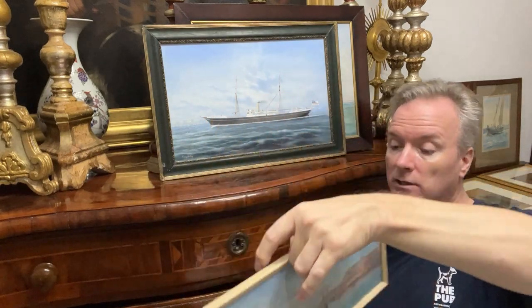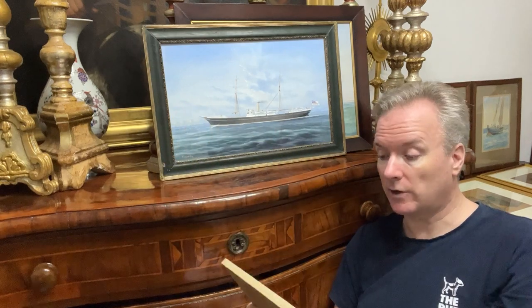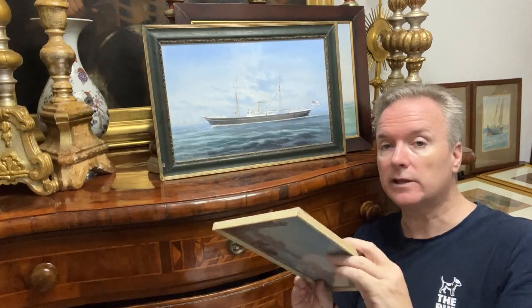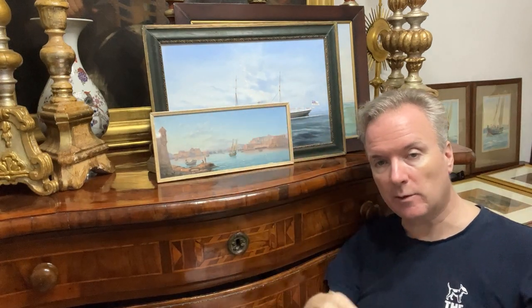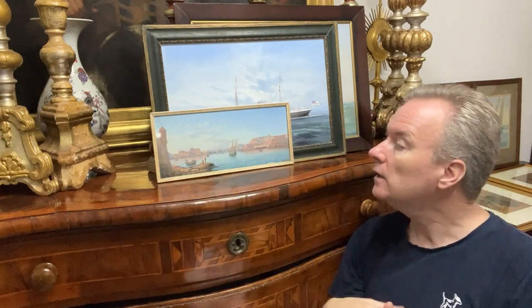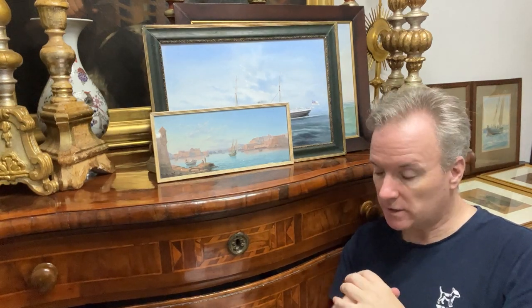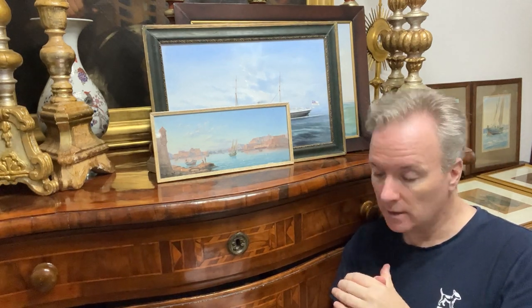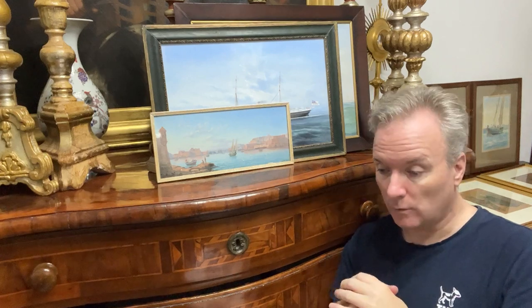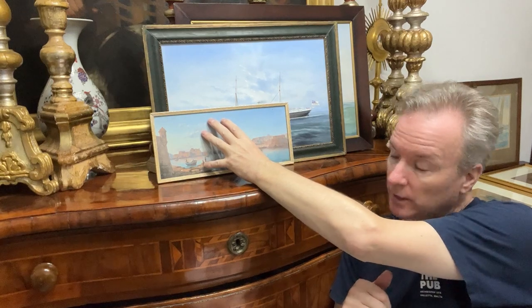It's come in a frame which I would guess is 1920 or 1910. I think when the English tourist took it home to England they had it framed in what was a modern frame, and I do quite like them in these frames. If a dealer is trying to stretch the value, they'll put it in a gold swept frame, put in a border, stretch it. But as a dealer I do like them like this — it means it's come from a house somewhere. It hasn't come from another dealer or a restorer's workshop.